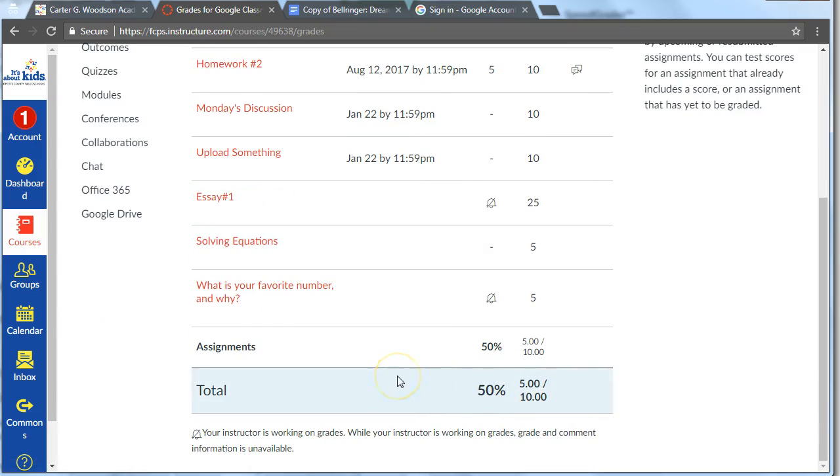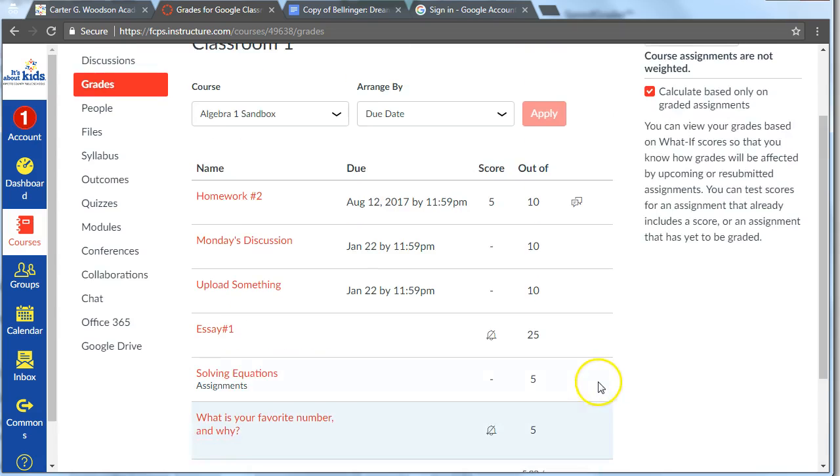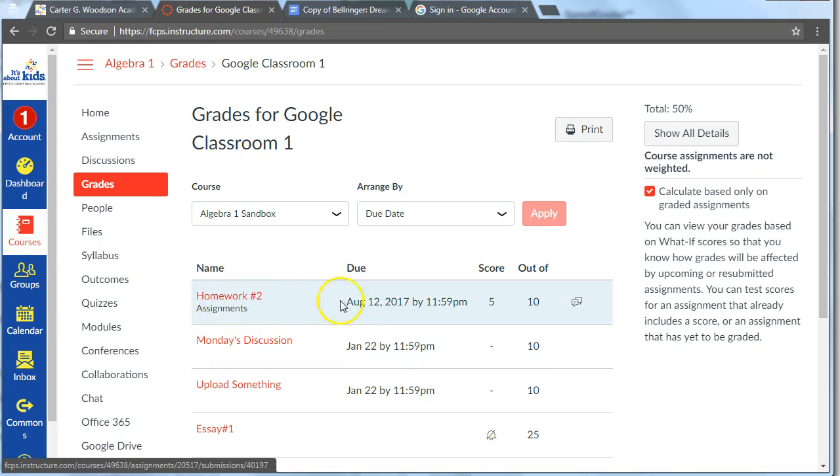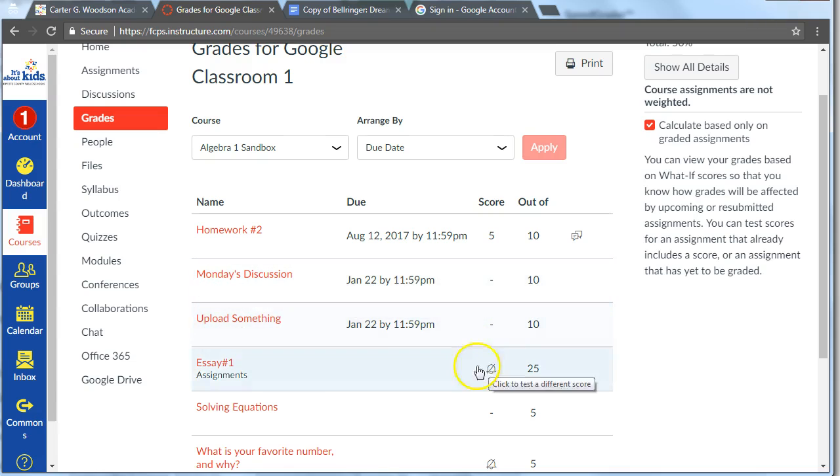Now, I will warn you that when you get this total down here at the bottom, that is just for assignments that were graded in Canvas. The actual official grade is what is posted in Infinite Campus. Sorry, there's so many websites, but Infinite Campus is the real grade book, the official grade. So this may just represent some of their assignments and not the entire thing. So if you want to see the actual official grade, make sure you log into Infinite Campus to that grade book. Now, but they can see things that were graded, things that don't have grades yet.